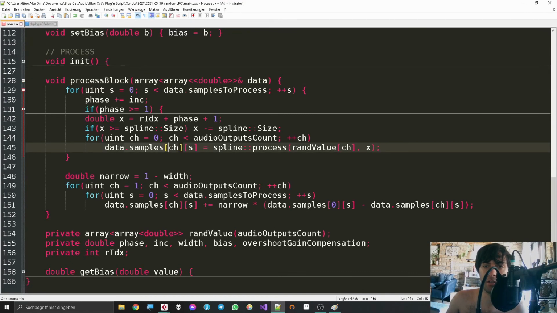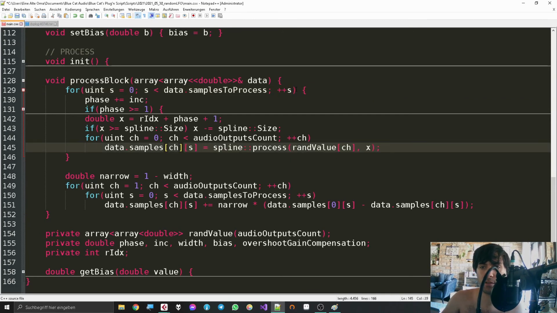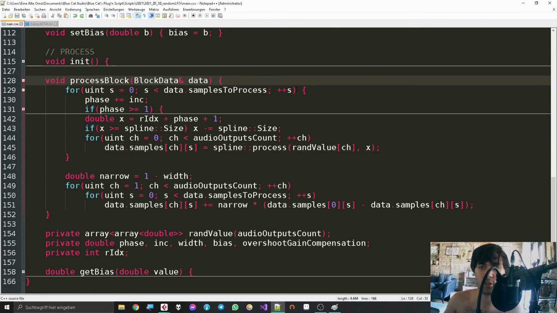You would just have to take samples away and find a new way to give this a name and stuff like that. So let's get back, but this is just for demonstrational purposes. So we just pretend like it is normal to put a modulator into an audio buffer. Actually, that's pretty cool because you could take this and use it as a sidechain signal for sending into another plugin or so, but this is kind of an unusual way to use sidechaining.